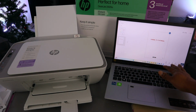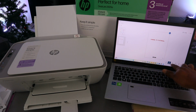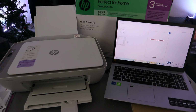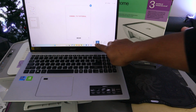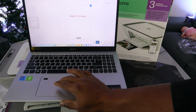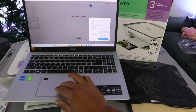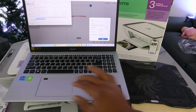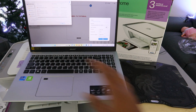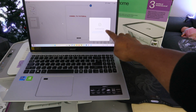If you want to save this document, you click the save button. From the button you select save or print or share. So we're going to select save first, and basic PDF, select save, click save. Okay, so your file has been saved.